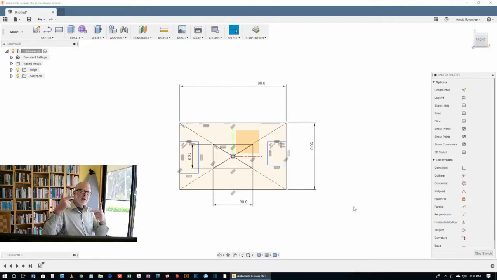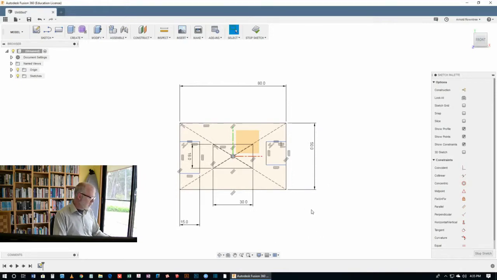And that means that they line up. Now, I want to put one dimensional constraint on the width of one of those little sketch things, and you can see this needs to be, well, 80 minus 50 is 30, divided by 2 is 15, and that's the right size.